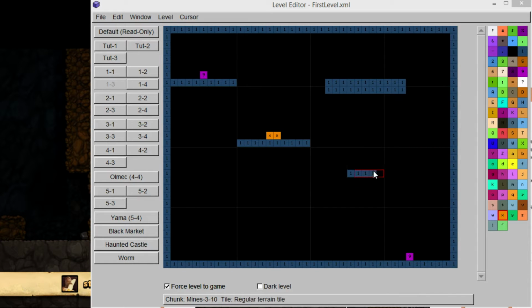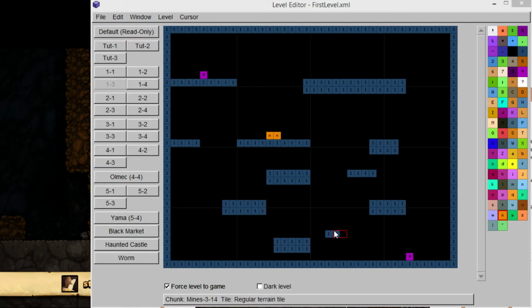That is important in order to avoid some crashes. So I think I have all the tiles laid out correctly here. I just want to make sure I have enough here. Okay, it should work.